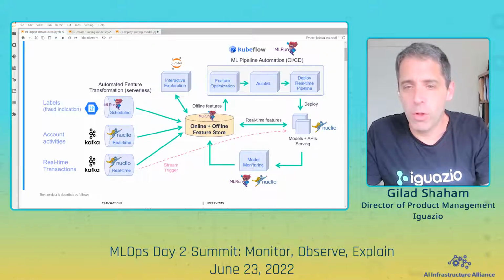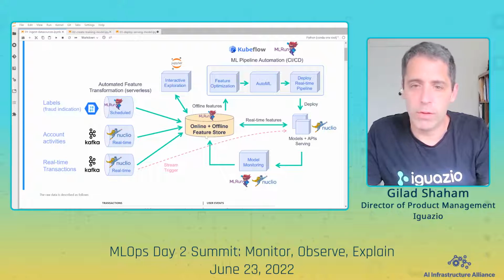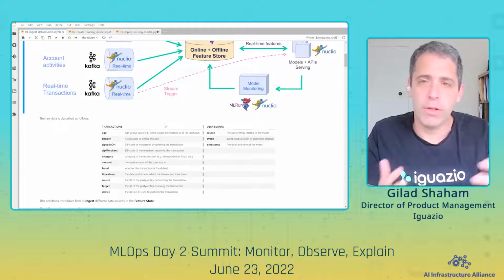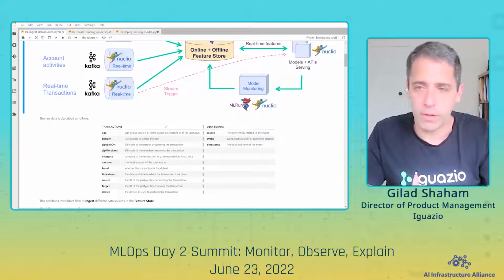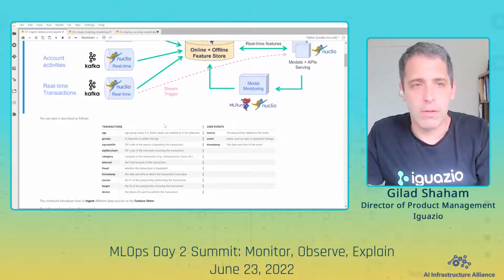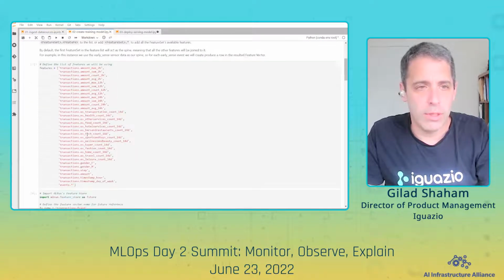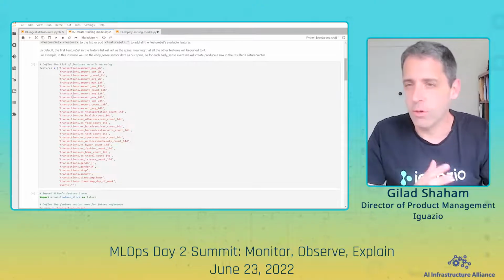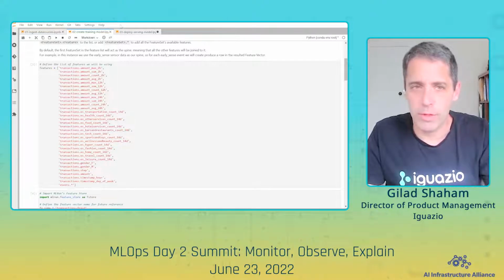We have model monitoring, which reads the data from the models and writes back the data so we can later process it. The data coming in is transaction data and user events. Feature store processes them and creates aggregation. And following that, we have the different features that we can select from here. And after that, we select only the most relevant features when we create the model itself.